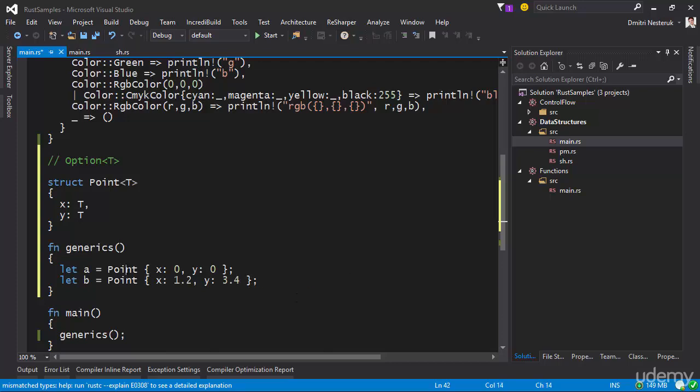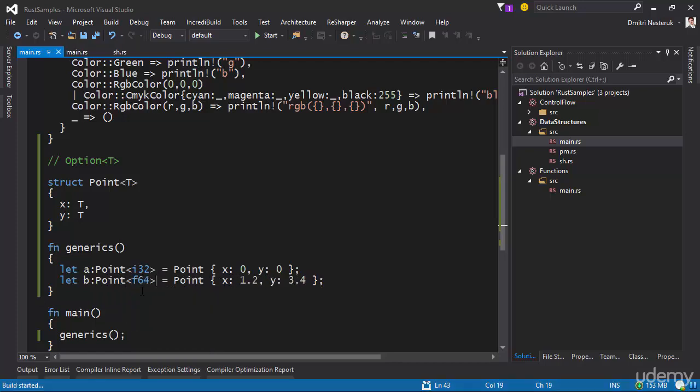This particular structure is actually a Point of i32, for example. If we want to be explicit about the type, we can say let a be a Point of i32, and we can say here that this is a Point of f64, for example. So this is going to compile just fine.